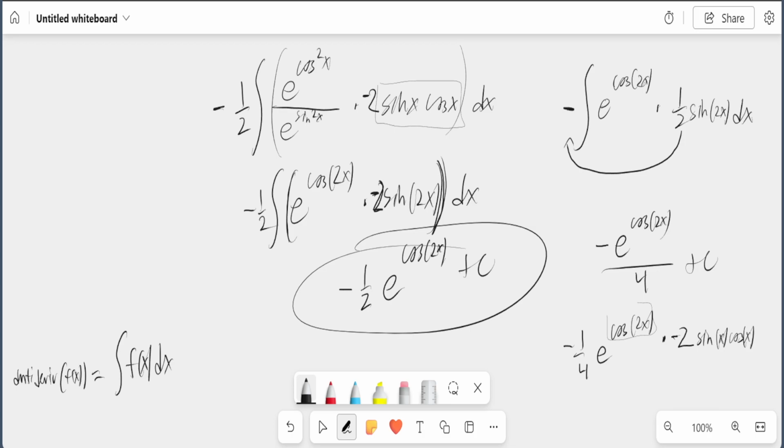Oh, wait. Is that the derivative of that? No, it isn't. It'd be negative 2 sine 2x. So it'd be negative 4 sine x cosine x. So that becomes negative 2 sine 2x, negative 4. Oh, okay. So I did something wrong here. So I put a 2 here, and then I said that was, and I took out a 1/2.